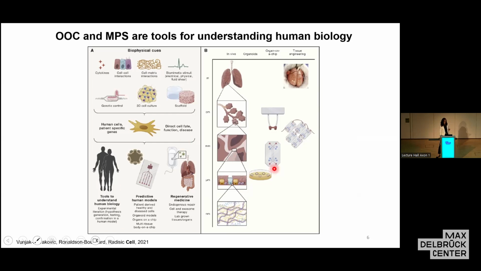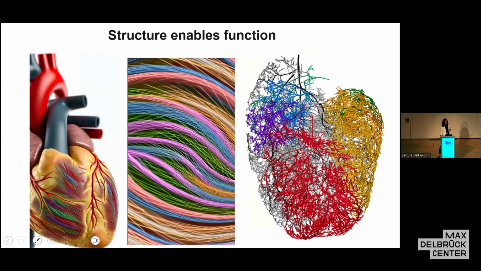You know, people who grow organoids operate on the same scale. But one important distinction between organs on a chip and MPSs and organoids is that we really focus on measuring function. If we have a heart tissue, we want to measure contractility. If we have lung, we want to measure permeability. And sometimes it's difficult to get those functional readouts from organoids alone. And really, we can use these systems then to model disease, develop new therapeutics, and study drug responses.